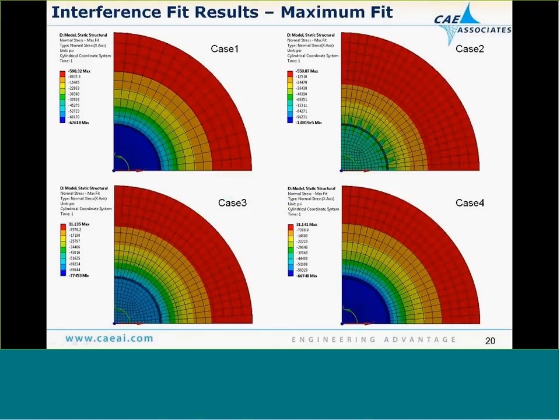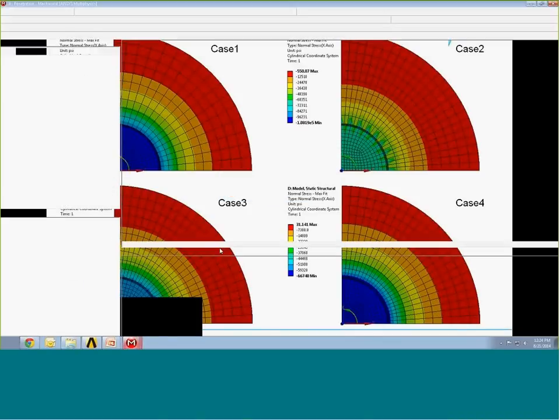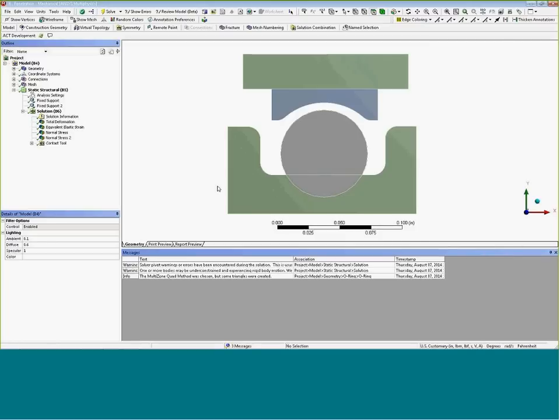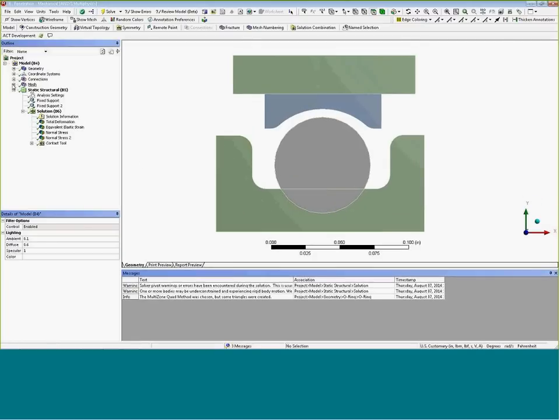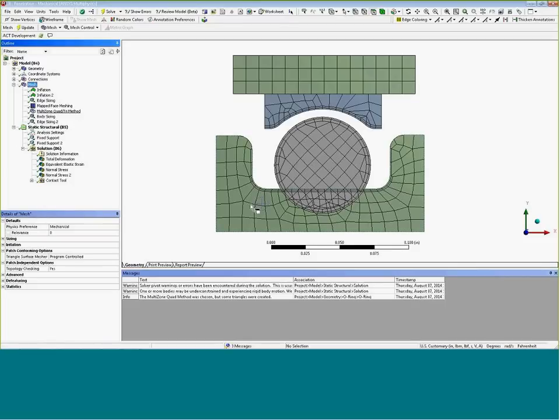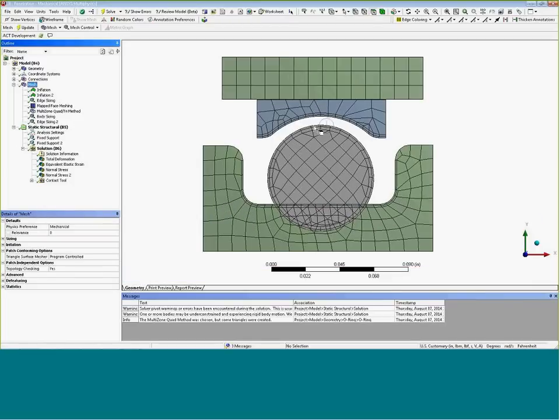Now there was another problem that I wanted to show you quickly. It's not an interference fit problem per se, but essentially it's the same to solve this type of problem. So this is the model here. We have an O-ring seal, some type of gasket, and just pretend it's like some type of case, and then the lid on the case. So we're snapping an O-ring in between two parts like that. And we want to solve this problem. So we want this seal to be loaded up in here, maybe so that water doesn't come in, or whatever's going on with this.